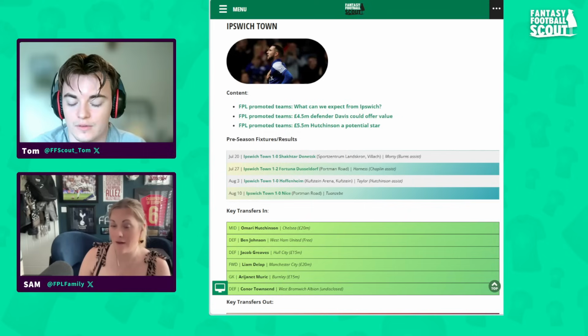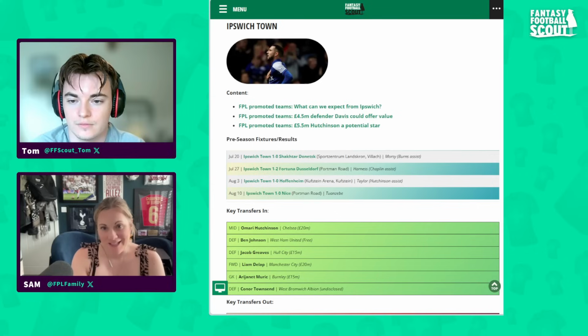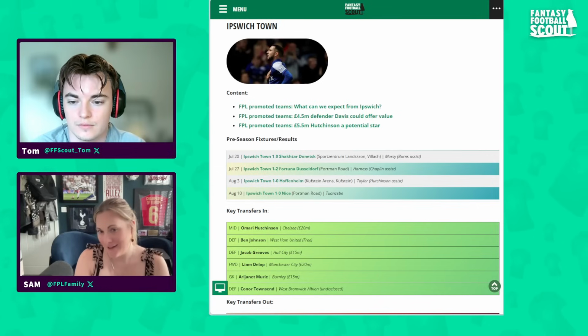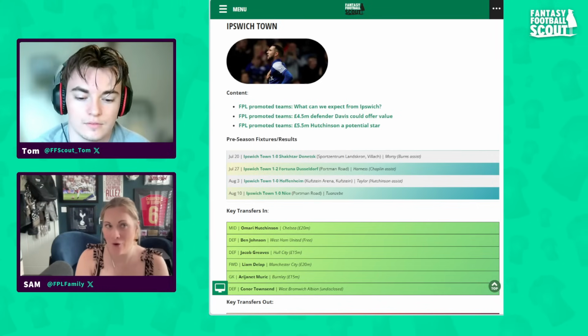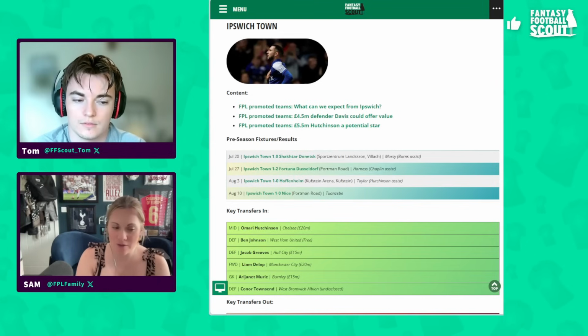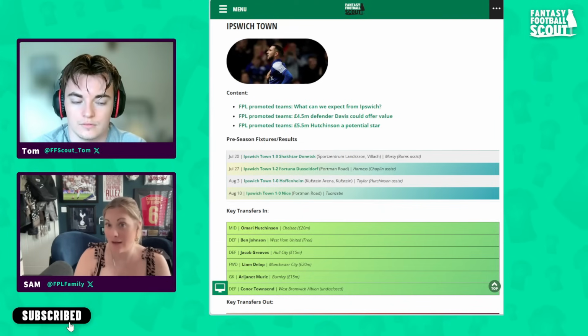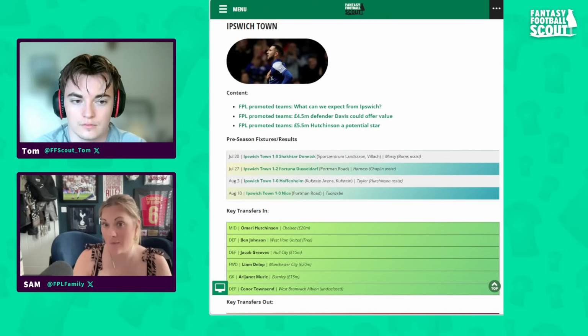Yeah, and I think with the newly promoted clubs, often we try and steer clear of them, particularly in attack or in positions where you might want to play that player weekly. And I think with Ipswich, that probably even with these new signings remains the case. However, I do think that there are some players there. Like, I really like Leif Davis. I still really like him. 18 assists last time around in the Championship and 3 goals.